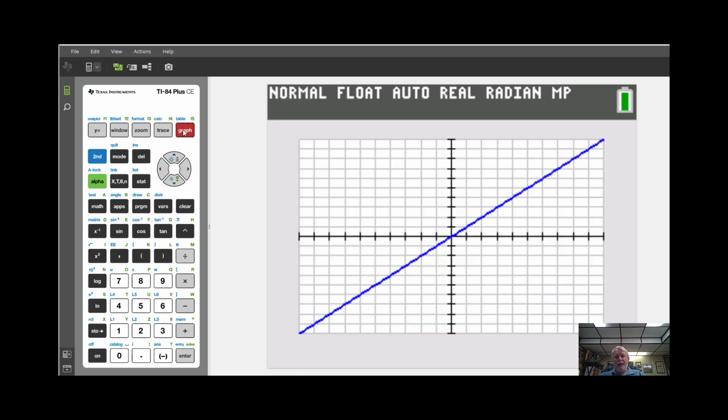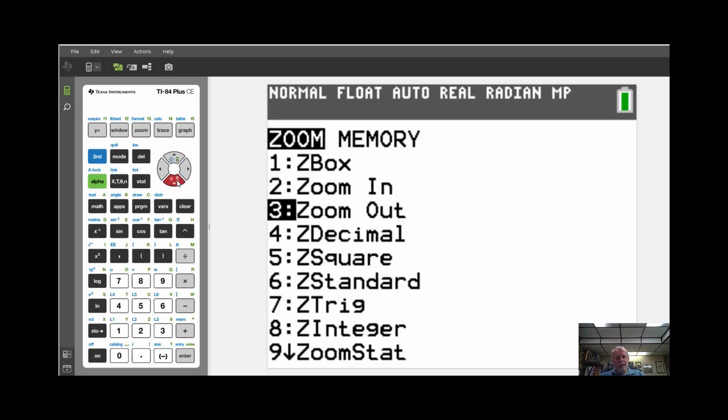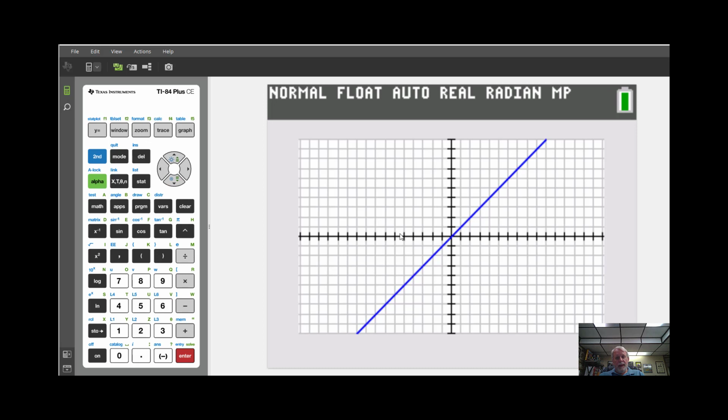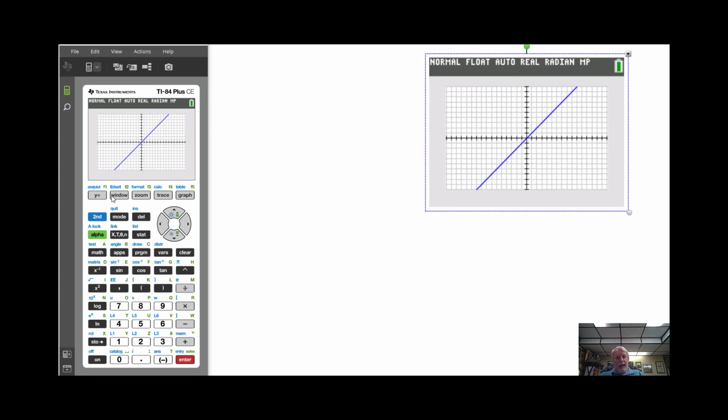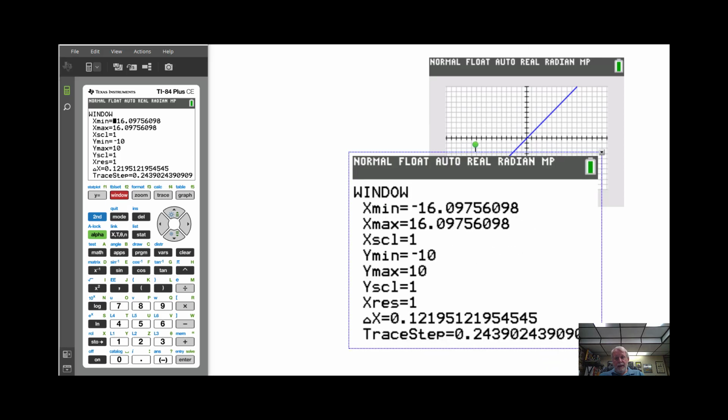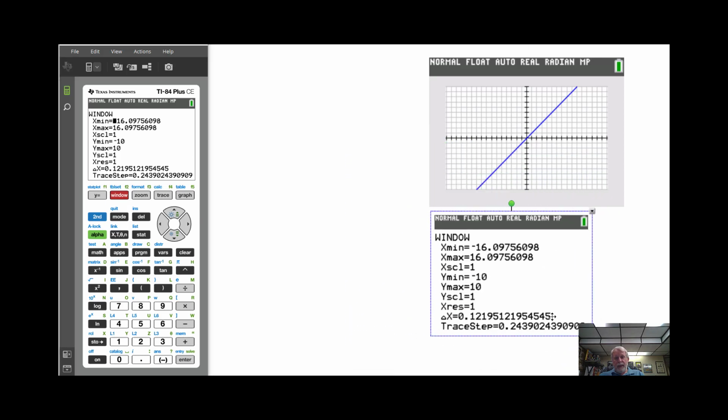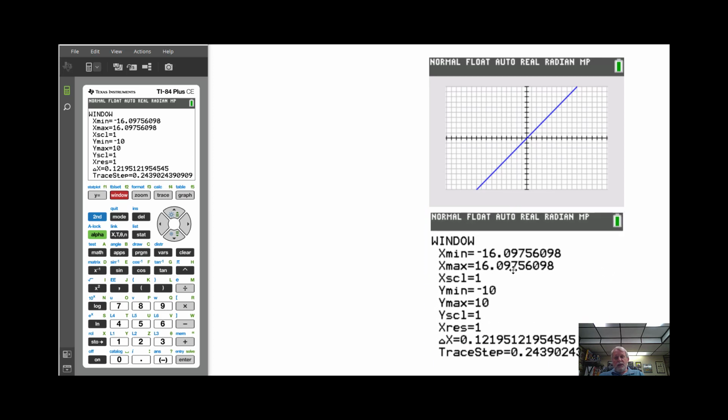And now when I press graph, you can see I got the grid lines, but they're rectangles, not squares. So again, I'm going to go back to zoom square. And now nice squares, okay? Very, very nicely done. So pull that off so we can see how nice that is. And the window that does that is this one. And it looks like if you disregard this tiny decimal here, if it's negative 16 to 16 and negative 10 to 10, if the window is in a ratio or proportion of 16 to 10 or 8 to 5, then it should be squared.